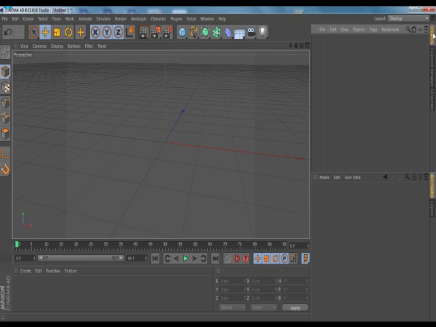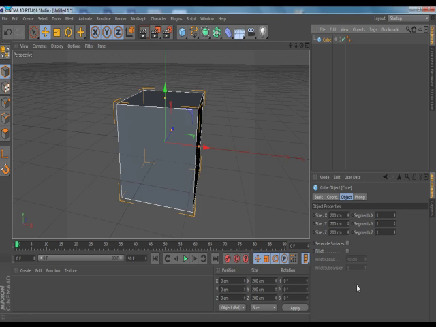Next, we have the object panel. This object panel displays the objects that are currently in the scene and their attributes. Let's insert a cube. There you have a cube and its attributes. So these are the attributes of the cube. This is where you can change the cube's attributes and all that. So object and attributes go hand in hand. That's why they are both highlighted here.